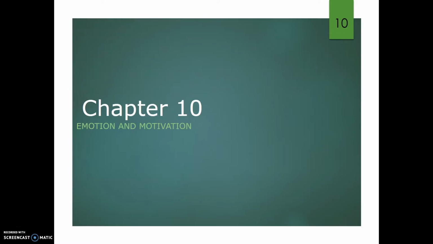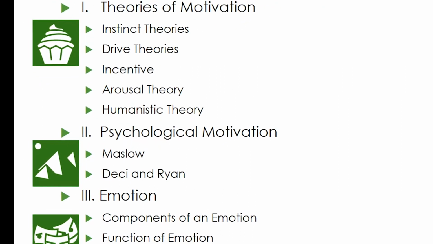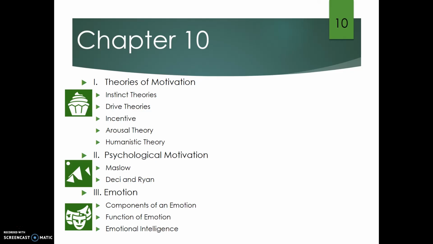If you are using your OpenStax free textbook, this corresponds to chapter 10. But we go off book a bit here, so let's dive in. We're going to talk about the differences between motivation, drive, instinct, incentive, all these different vocabulary terms, which I'd like you to know. We're also going to talk about Maslow and for what he's famous, which is that pyramid of the hierarchy of needs. It's going to be great. And then we'll have a little bit of time to talk about sweet emotion. We're talking amygdala stuff there. But let's get into this, motivation.